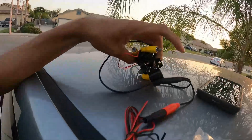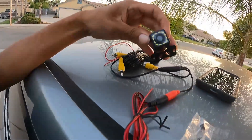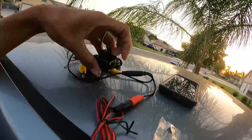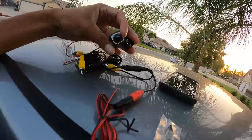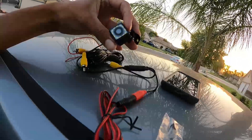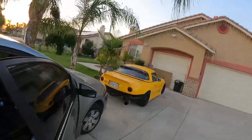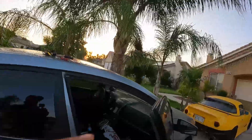Alright guys, so we're home. I'm not going to be working on the Del Sol right now. We actually ordered a badass stereo system for the Del Sol and it came with a rear camera. But I won't be needing that because I'm not going to be installing the rear camera onto the Del Sol — I don't want it, I don't need it. What I am going to do is install this camera onto the Sentra. The Miata doesn't have a double-din, but the Sentra does.